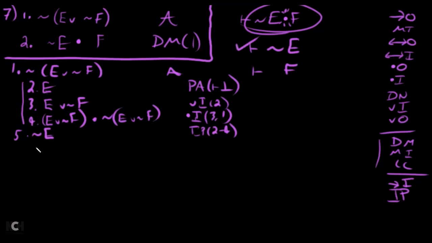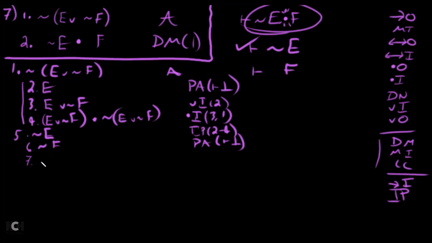So if I need to get F, I'm going to provisionally assume its contrary, which is going to be squiggle F. Provisional assumption for an indirect proof. So I want a contradiction here too. But remember, the stuff 2 through 4 was its own separate subproof side quest, so it's off limits. The only things in play for the subproof are 1, 5, and 6. Well, I've still got this in play, and I can just build the contrary just like I did here in this subproof, just the other way.